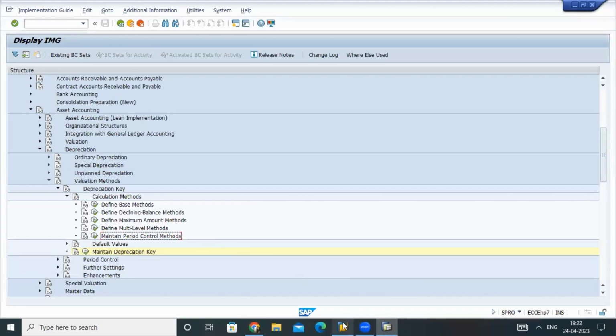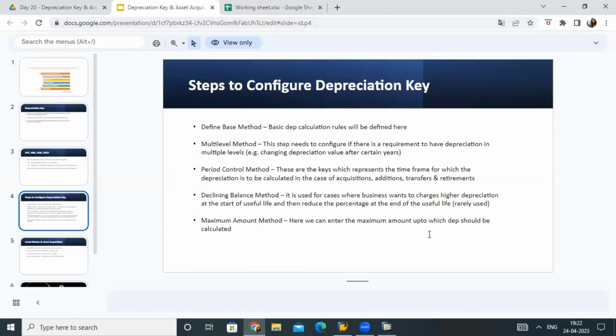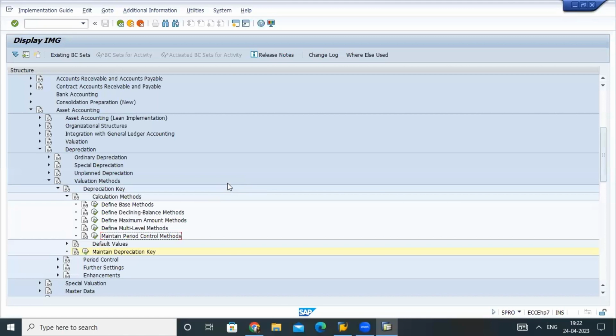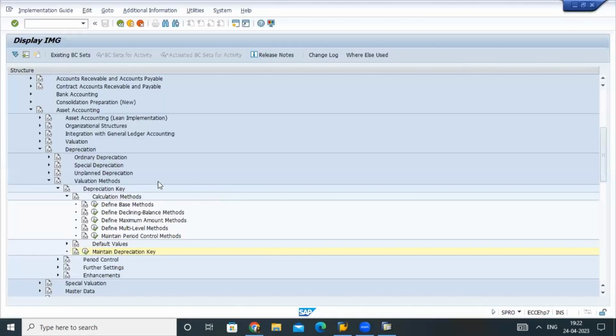Okay, so in order to configure any depreciation key, we have to configure these steps. First we have to configure define base method, multi-level method, period control, declining balance, maximum amount. When we maintain all of these steps, then finally we can go and create our own depreciation key, wherein we can maintain the details that we have configured in these steps.